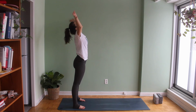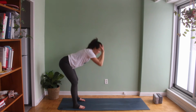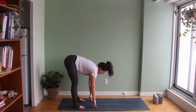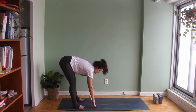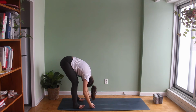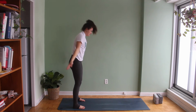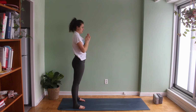Inhale, lift your arms. Exhale, rain it down, hinging at the hip. Inhale, flat back, lifting your crown. Exhale, fold it over. And inhale, rise up, filling up that body. And exhale, hands to heart center, into your bubble.